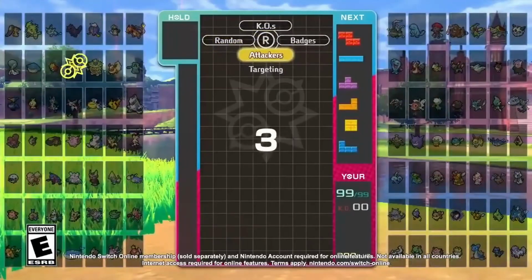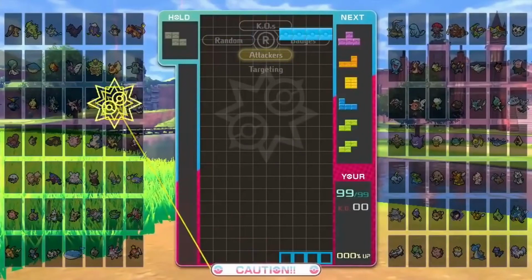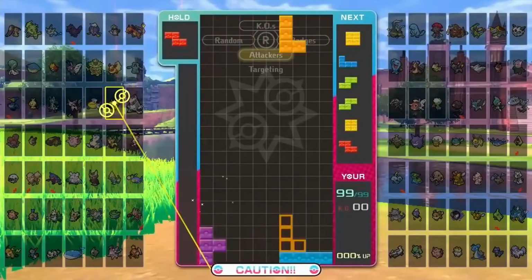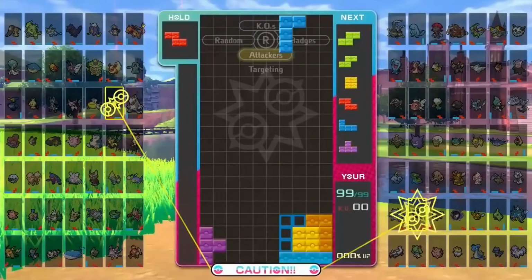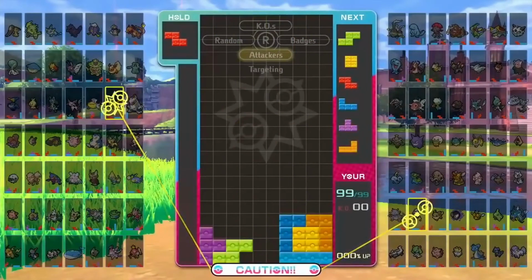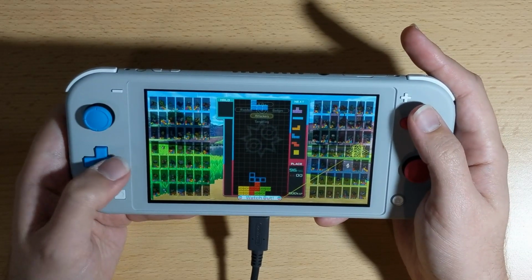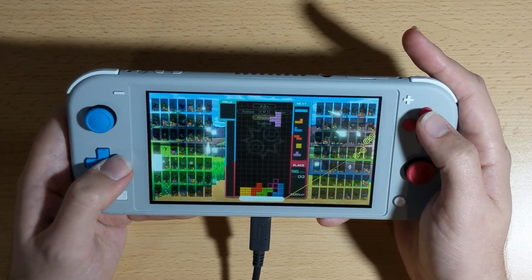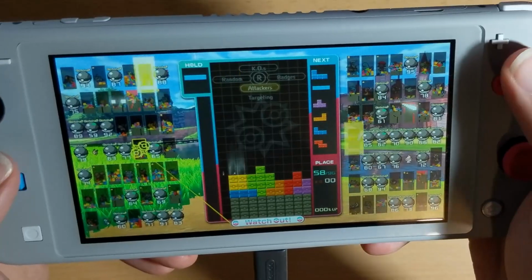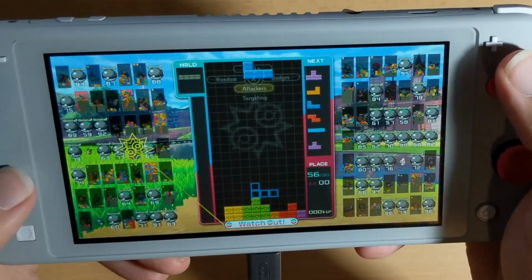Because the weekend of this Switch Lite's release was also at the same time that there was an event on Tetris 99 where you could unlock the Pokémon theme. Plus this would have been an excellent way of trying out the D-pad. I gave it a bash with a few rounds and actually yeah, having that D-pad there is really welcome. My hand felt a little bit scrunched up, but that's because I've got average sized adult hands.